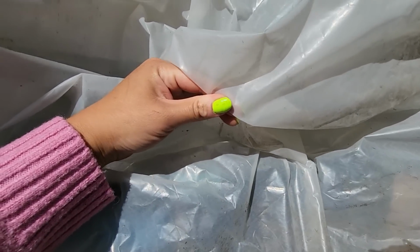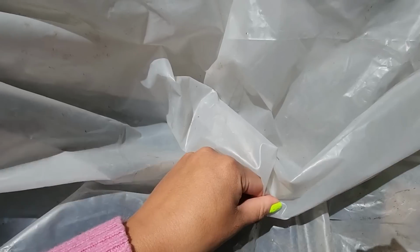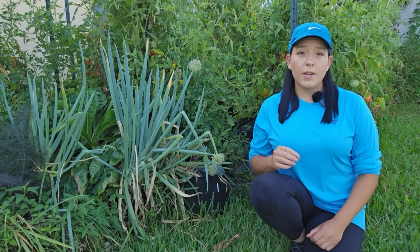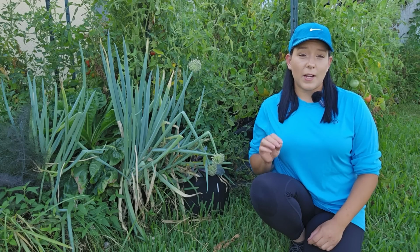If you're going to solarize, use black or white plastic that is not clear. If it is clear, weeds and stuff will continue to grow under it. Solarize during the summer months for this to be as effective as possible.